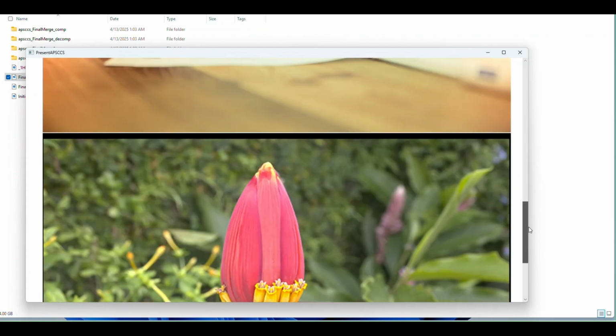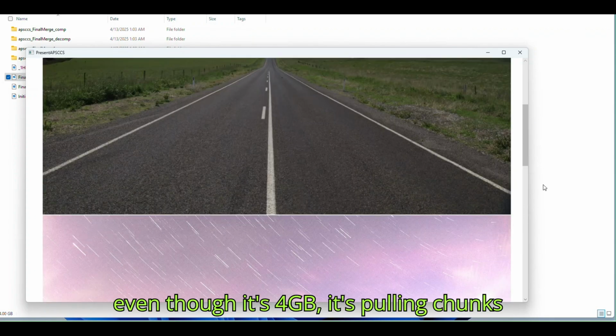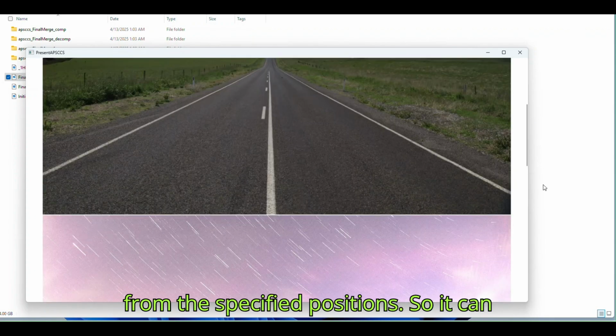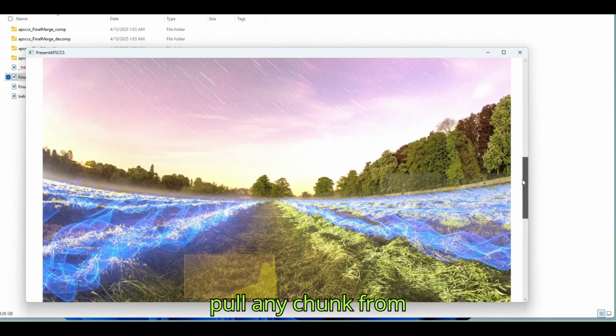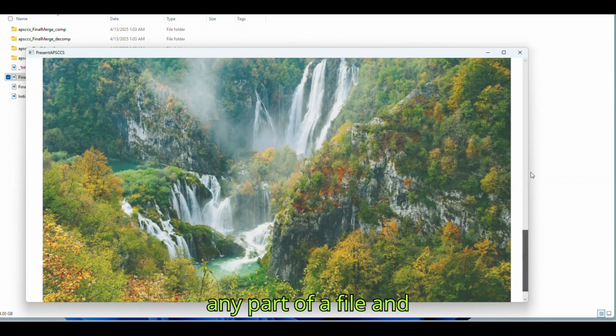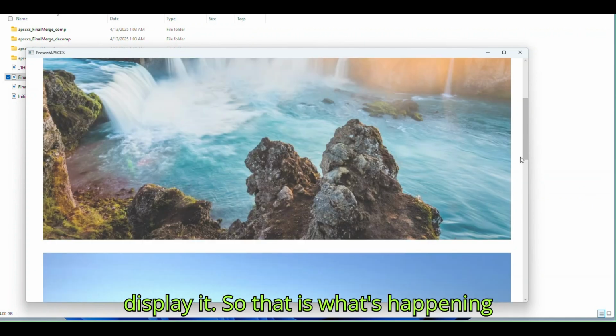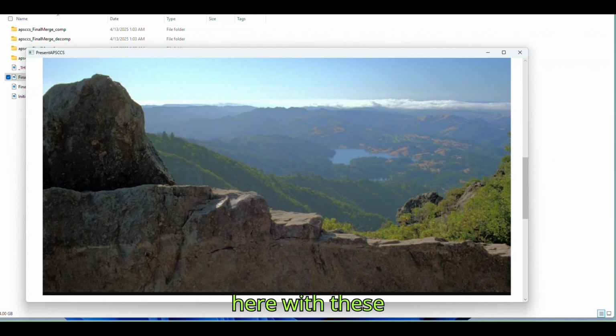You see everything, even though it's 4 gigabytes, it's pulling chunks from the specified positions. So it can pull any chunk from any part of a file and display it. So that is what's happening here with these 3 cases.